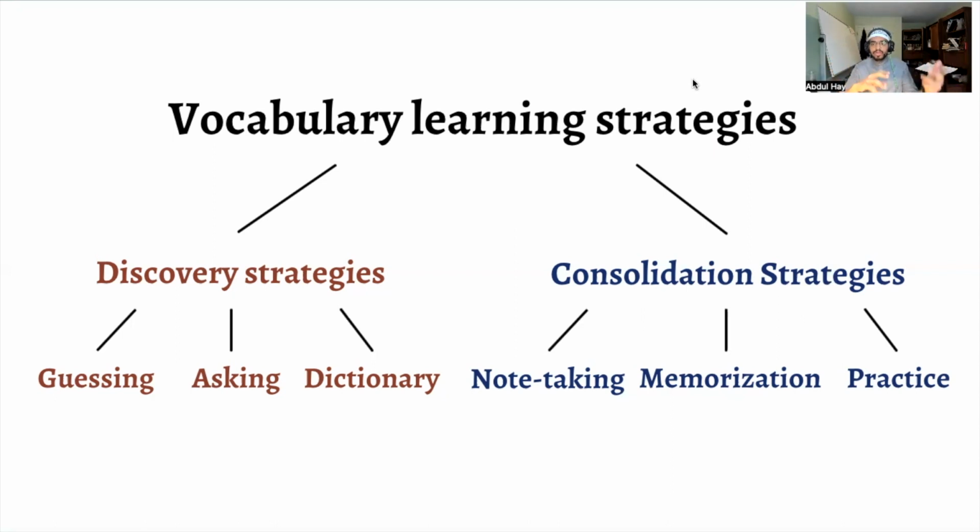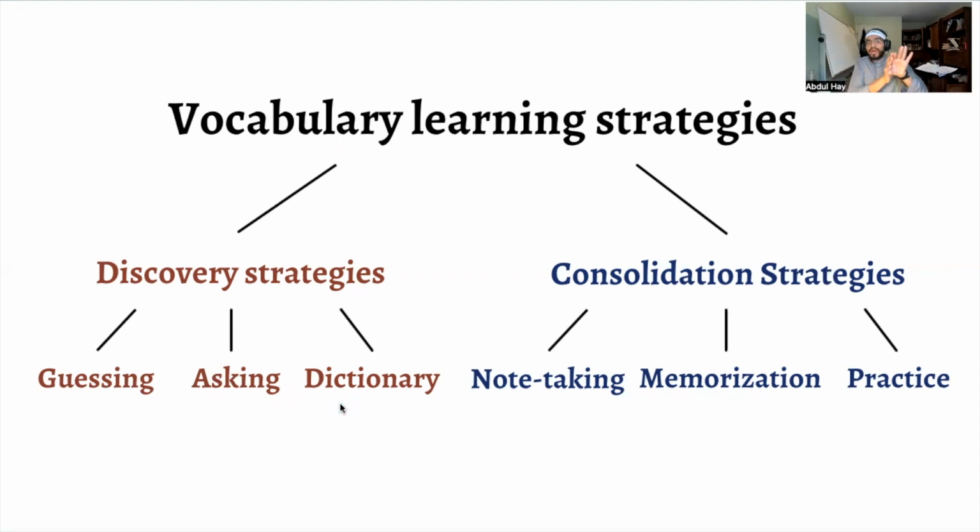Discovery strategies are strategies that are used to discover new words and to discover the meaning of the word. So how do I go about, as a second language learner, discovering new words and discovering their meaning? You can do guessing, you can ask, and you can use a dictionary. And we're going to go into details on each point.